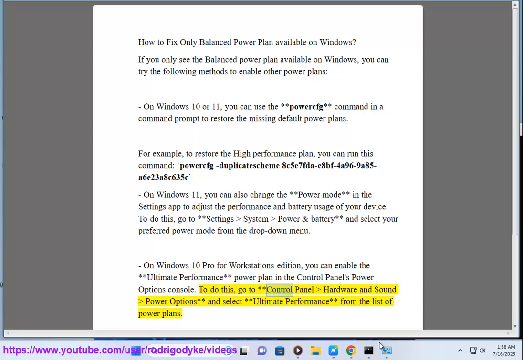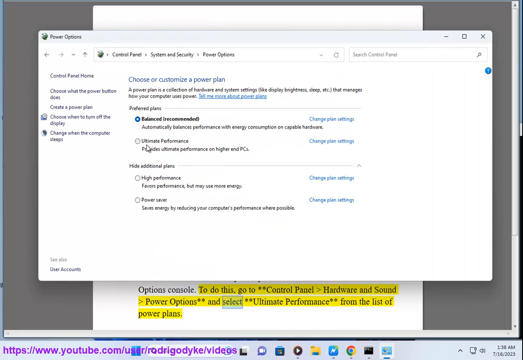To do this, go to Control Panel, Hardware and Sound, Power Options, and select Ultimate Performance from the list of power plans.